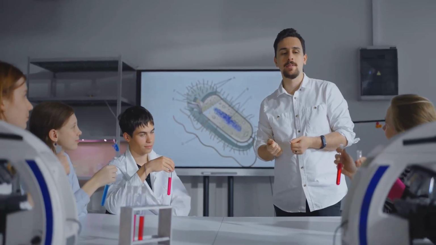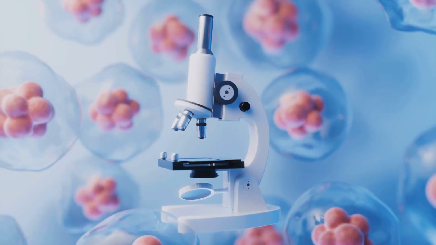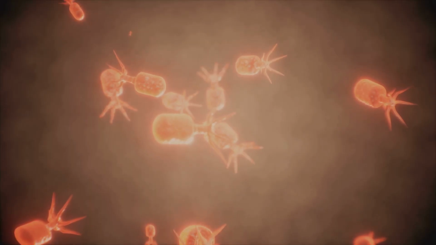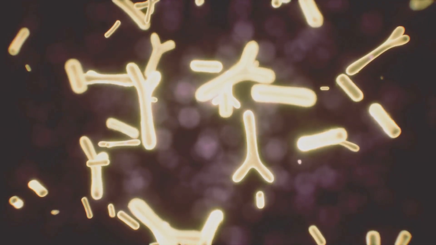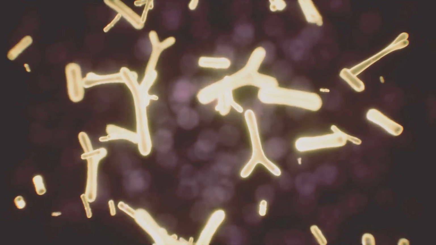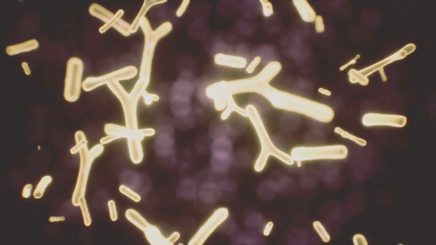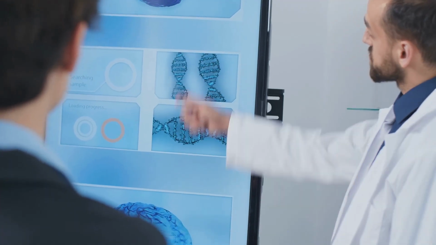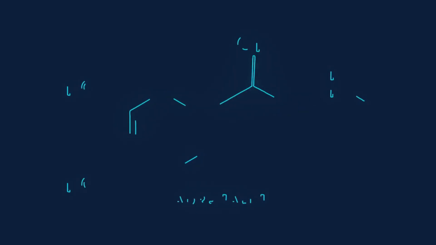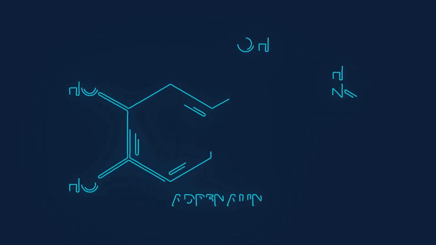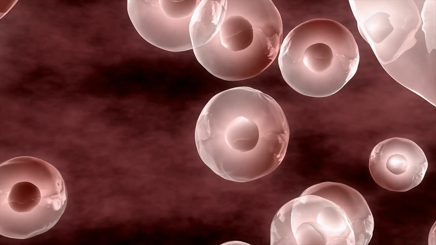Unit 4, Cell Communication and Cell Cycle. Cells don't operate in a vacuum, they talk to each other constantly. Know the types of signaling, including autocrine, paracrine, juxtacrine, and endocrine. Understand ligand binding, signal transduction pathways, and how they lead to a cellular response. Examples include epinephrine or insulin pathways. Know how these signals amplify and regulate.